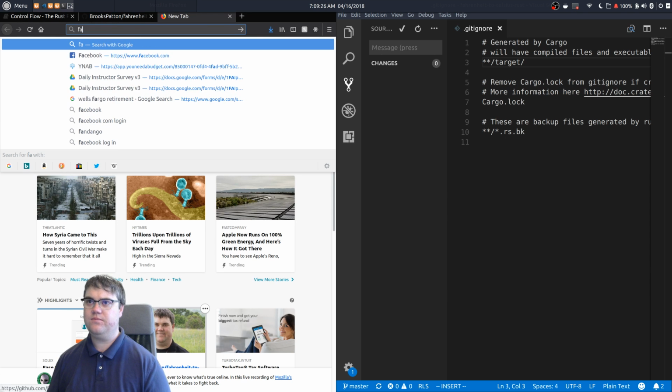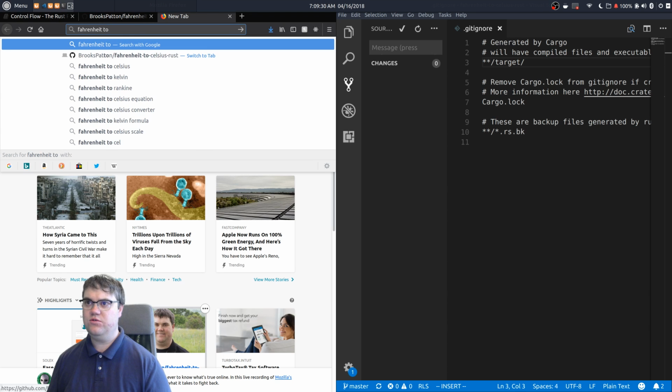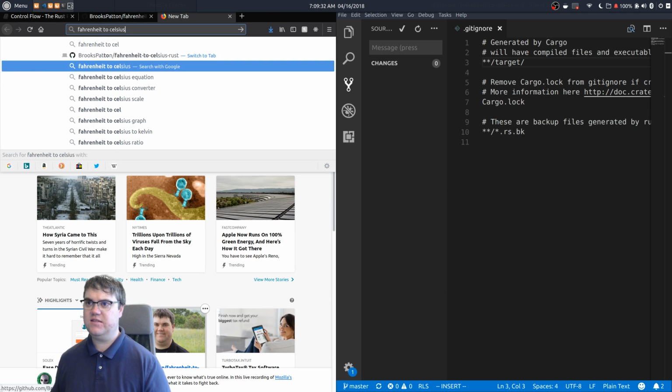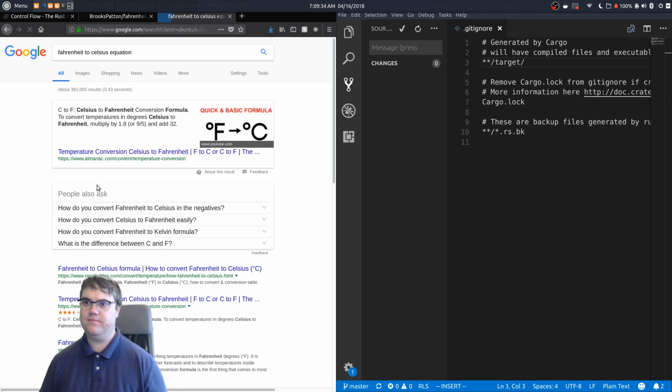Fahrenheit to Celsius equation. C to F, Celsius to Fahrenheit conversion formula. To convert temperatures in degrees Celsius to Fahrenheit, multiply by 1.8 and add 32. Now, is that the same thing? We can verify, but all right.